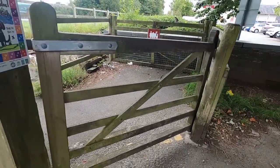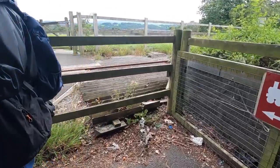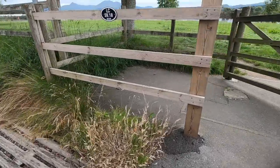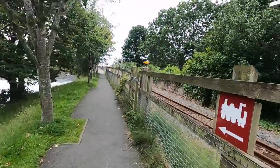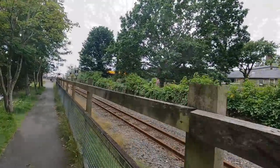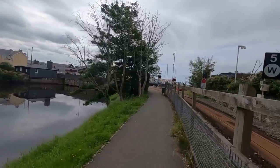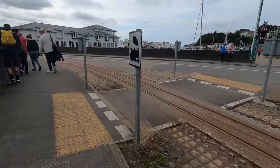Right, are you going to open the gate for us? Go on then, pups. Not sure they're running the Welsh one because the rails still look pretty rusty, don't they? So you just walk along this, follow the signs. I think it's going past Aldi here. And the last time we came up here, I'll try and put a link up to it. On the Welsh, it actually crosses the road here, doesn't it? The crossover?